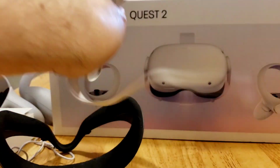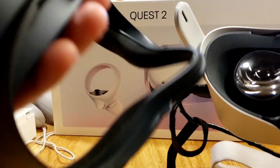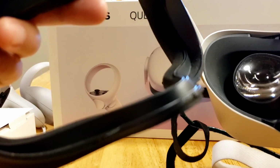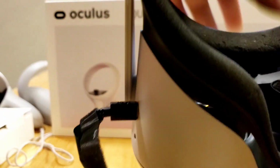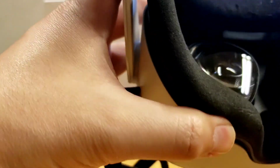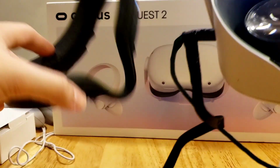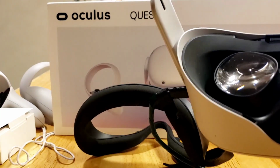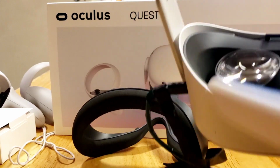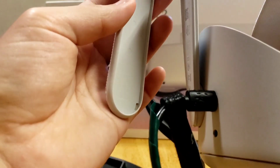So here's the head strap band. You might want to remove this. This was originally here, basically to ensure you can feel comfortable on your head. And I think this is awesome because this is what makes the experience better, because I don't think you want hard plastic hitting your face. So we'll leave that there for now. Whoops. And then we'll go right here, and this is where you put the second strap on.